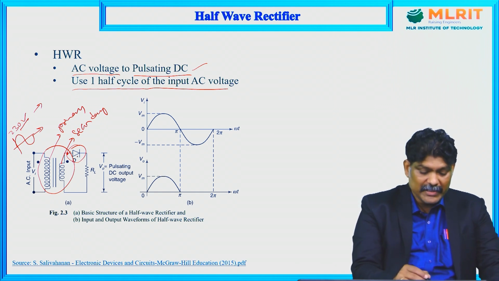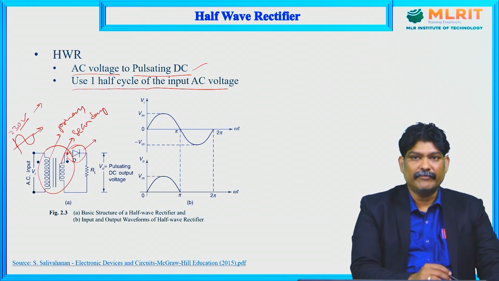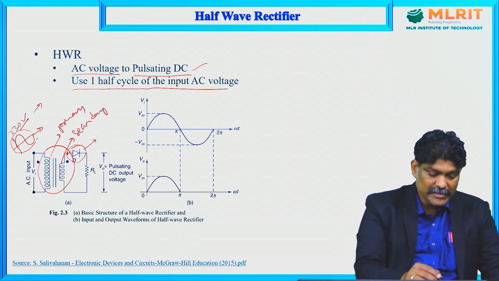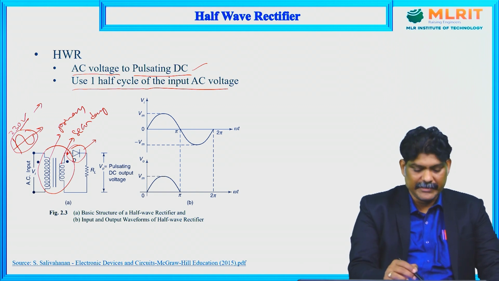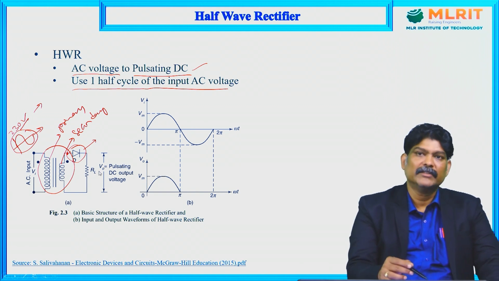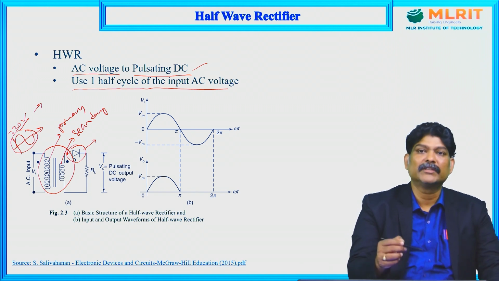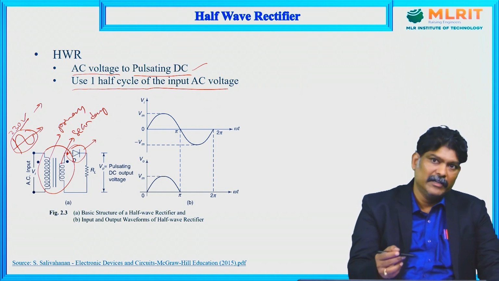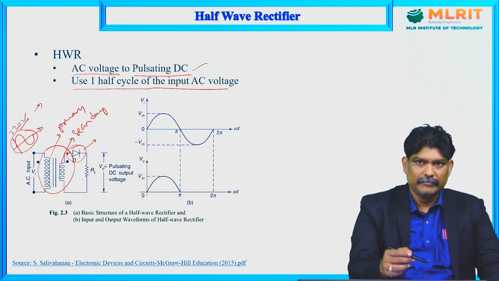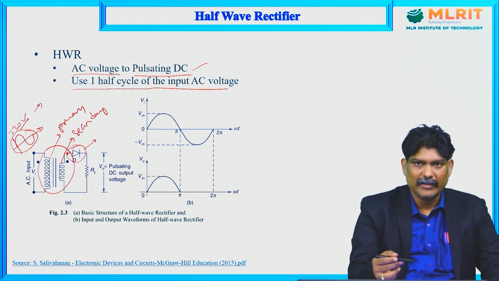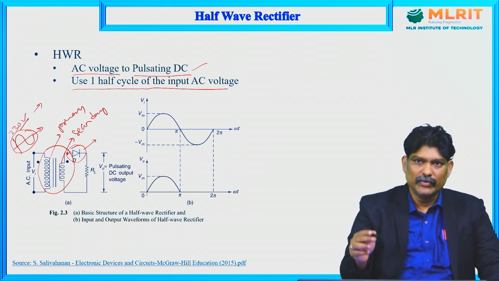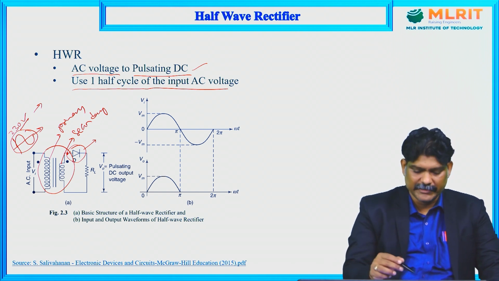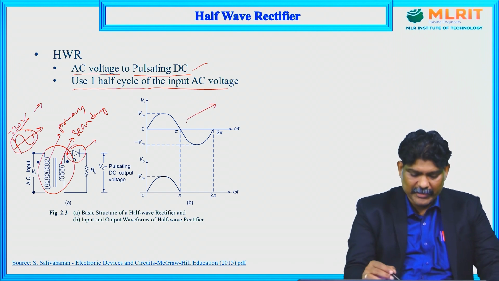So now this diode acts as a rectifier. Rectifier means this AC signal is converted into a DC signal, that too pulsating DC. After the pulsating DC, we have to use a filter, and the filter will remove the ripples or pulses from the rectified output. Then we have to use a voltage regulator to get the pure form of the DC. So this is your 230 volts AC, 0, pi, 2 pi.